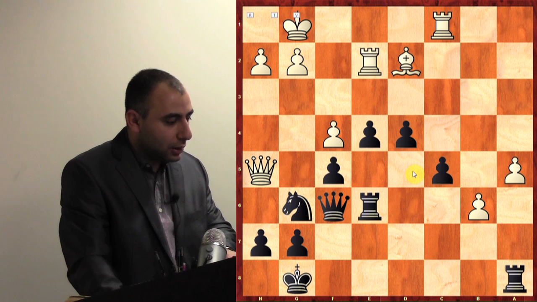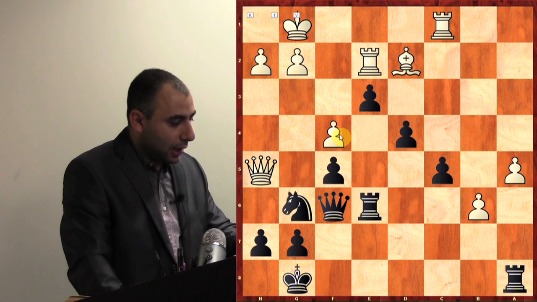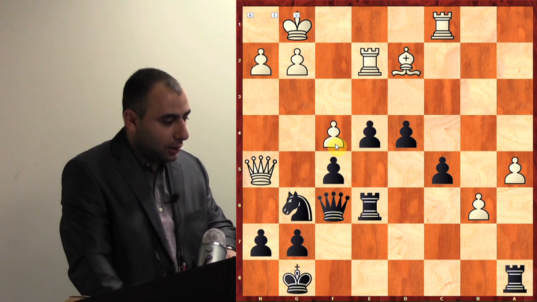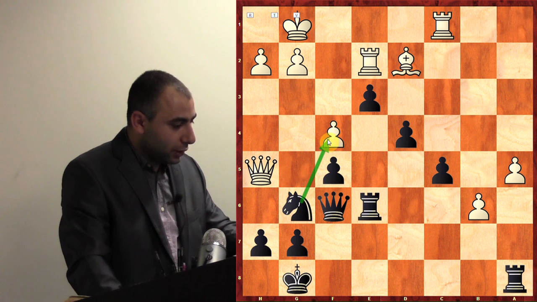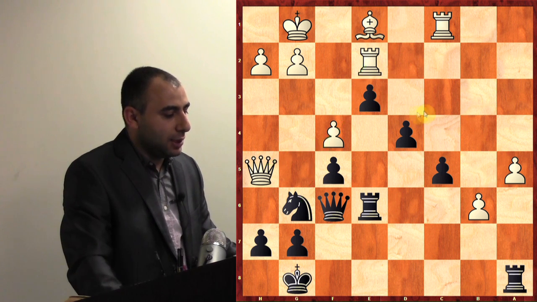Now e3. Not only am I attacking the bishop, I'm also threatening now to capture on f4 because the bishop on d2 was protecting it. But after this move, if he moves the bishop, I can just simply capture on f4, forking the queen and the rook. So he can't just move the bishop because he will just lose immediately.